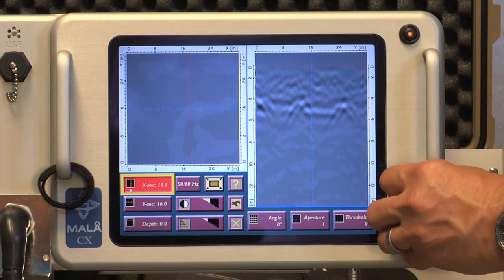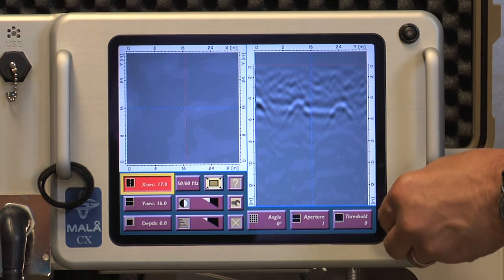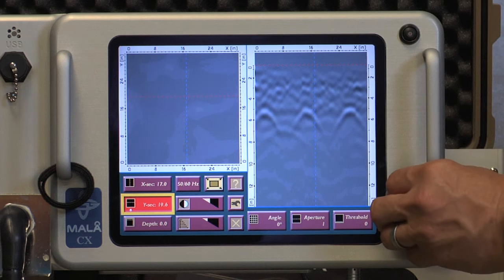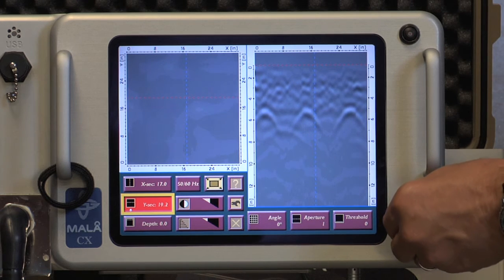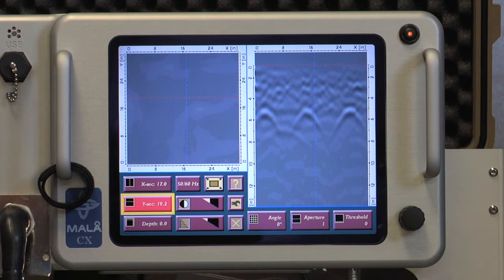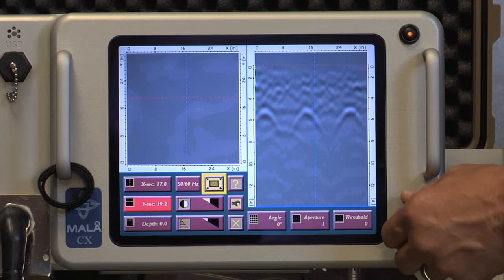The 2D window on the right side of the screen is the non-migrated view of the profile. Scroll through the profiles until you find a good representative hyperbola. This profile is what you will be using to adjust your velocity settings for optimal migration, so be sure you have several hyperbolas on screen that are a good representation of the grid project as a whole.